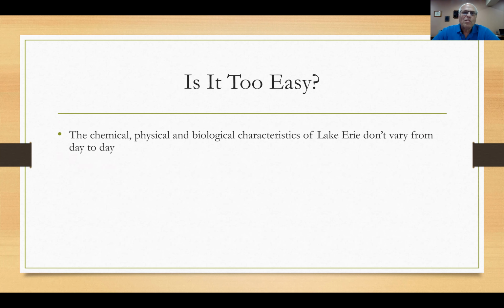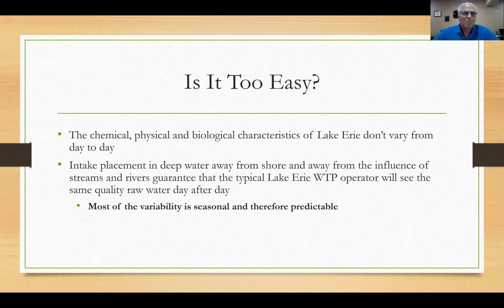The chemical, physical, and biological characteristics of Lake Erie water don't vary from day to day, unlike, again, a river water supply where it might change every hour. Typically, you can come into Lake Erie and take your laboratory analysis each day, and things very rarely change. pH, alkalinity, hardness, all of those things stay the same from day to day. It's almost monotonous. That's the word I'm sure you're looking for, sorry.